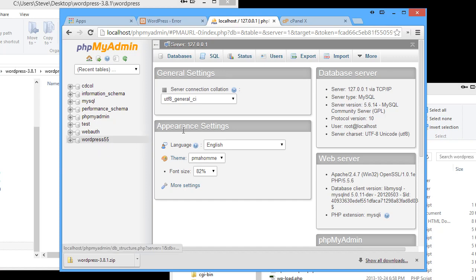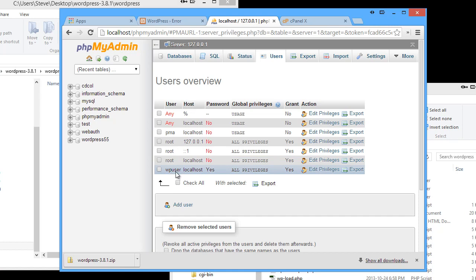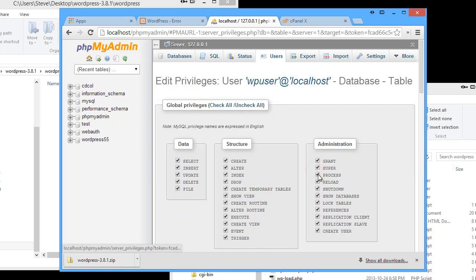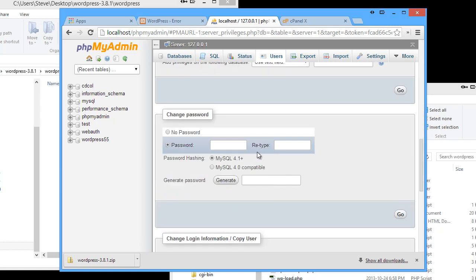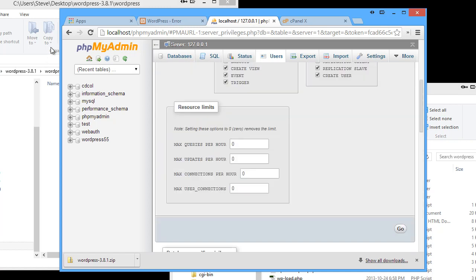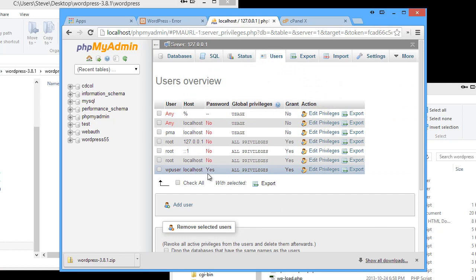Double check your database name. If you click on users, you can double check the username, and failing that, you can change the password on this user by clicking the edit option for this particular user.